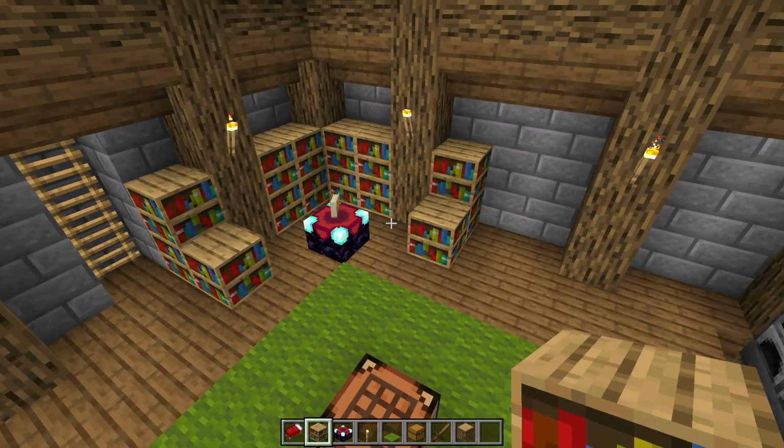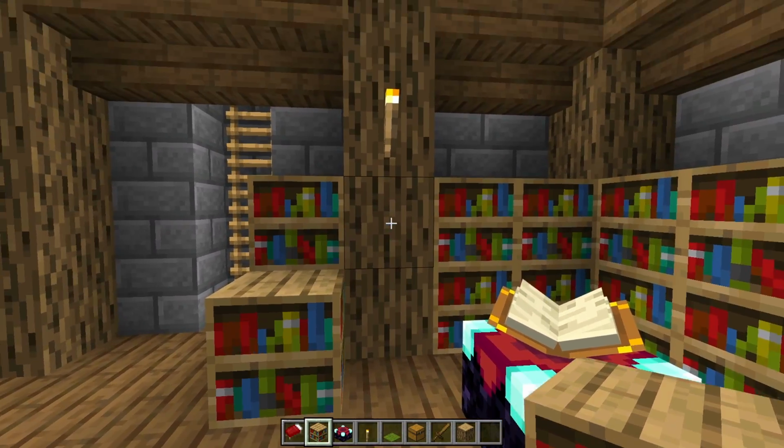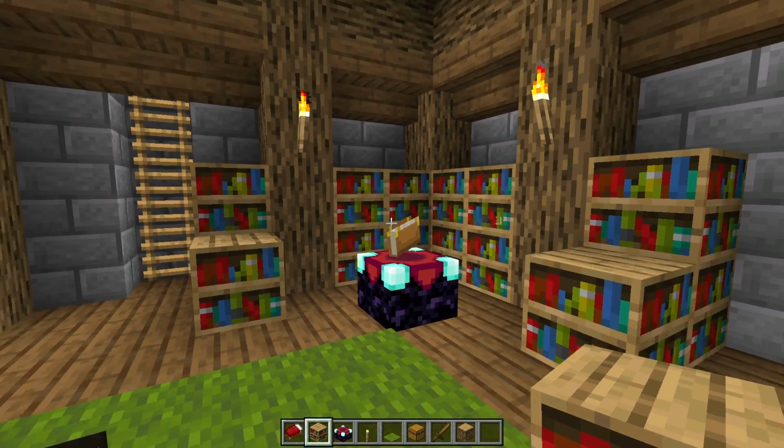Of course, you can arrange these bookshelves in any way you want. If you don't like the logs in the middle, you can easily just replace the logs with bookshelves. But I do think that this looks best.